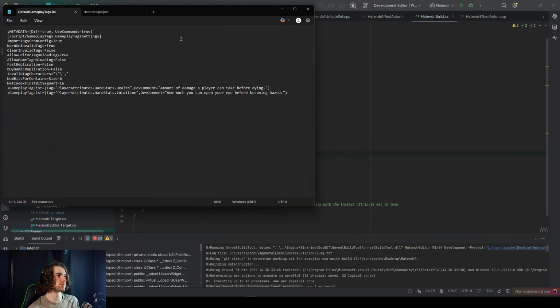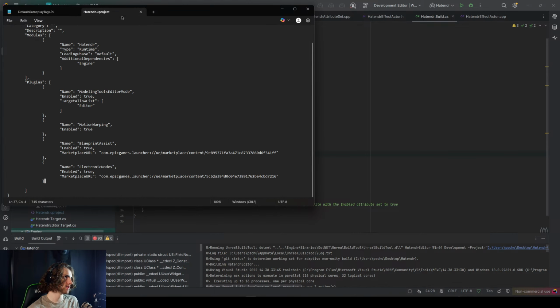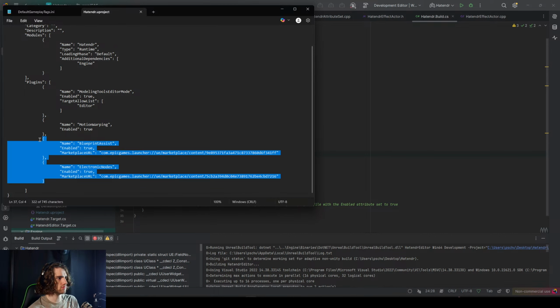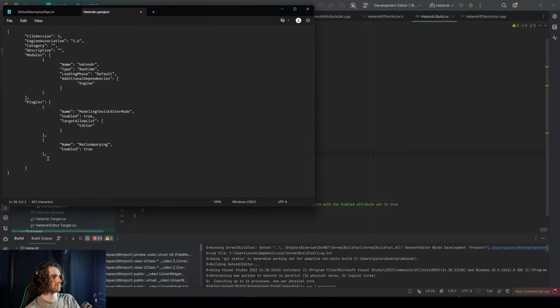So actually, I was working with this today because this is for creating gameplay tags, and I'll show that to you guys when I actually get the editor open. But then we have, yes, tool. I'm gonna cut those out.